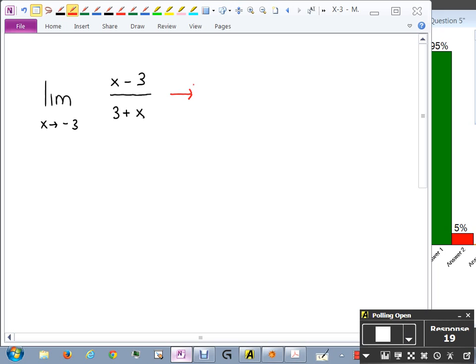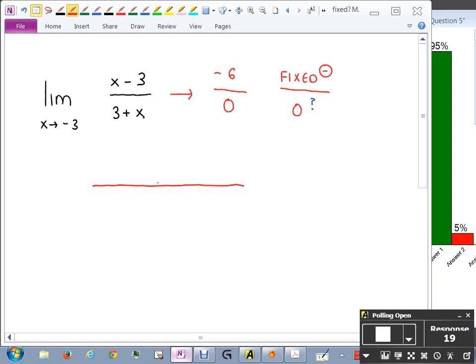What do you get up top? Negative 6, right? Not 0. Over 0. What can you tell me about that numerator? It's fixed, it's negative, right? And what can you tell me about the denominator? Well, it's headed to 0, and I don't really know what it is yet, right? This 3 plus x was not being squared or anything, so I can't guarantee it's going to be positive. So now I need a number line.